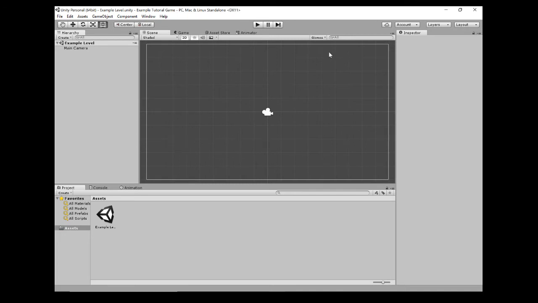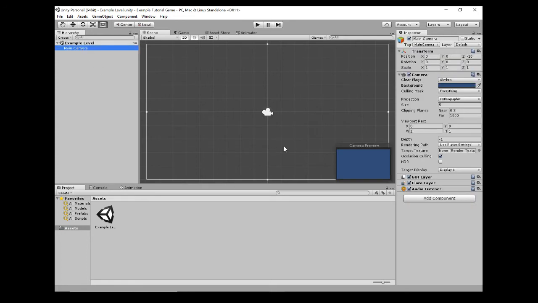Okay, so the way Unity works, you have different areas that you look at. If I just click on the main camera at the minute, because all we've got is a camera, you have all of the different things that are going to be in your level down here. Whether that's a camera, a controller for a player, assets or lights or whatever it might be that you're going to have in your level, that lives in this bit called the hierarchy window.